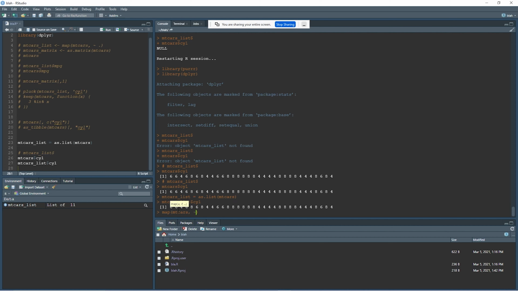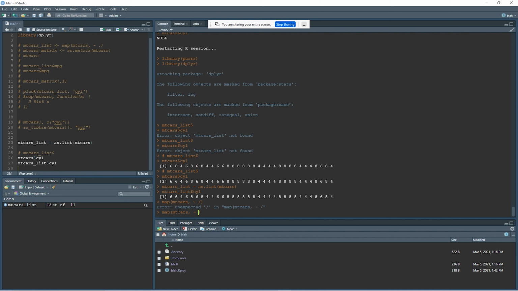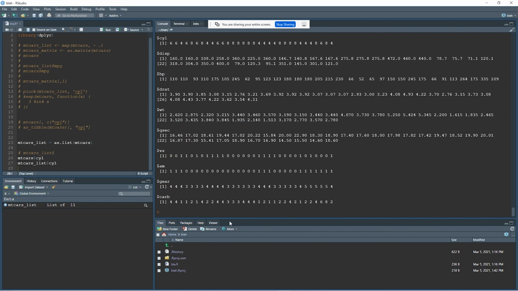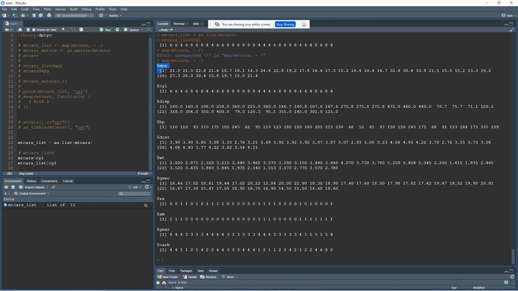If we pass mtcars into the mapping function, we get the same thing back. It goes over the columns because the mapping function is working on it like it's a list.